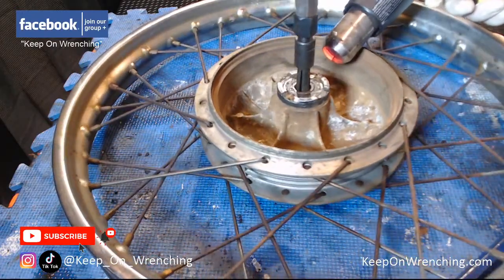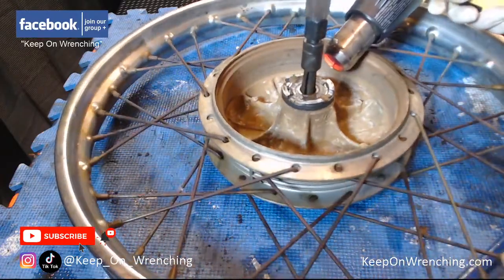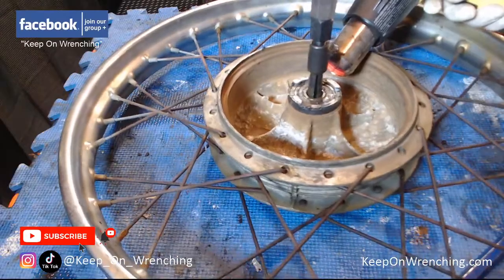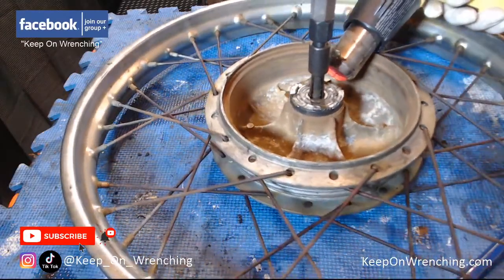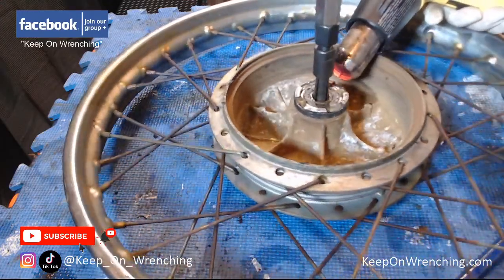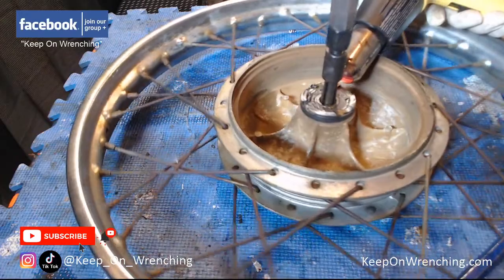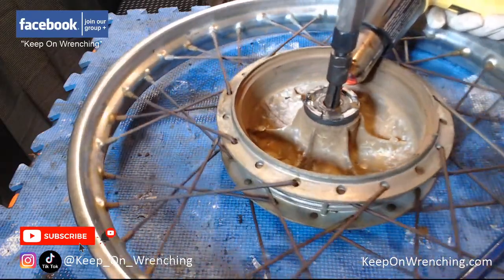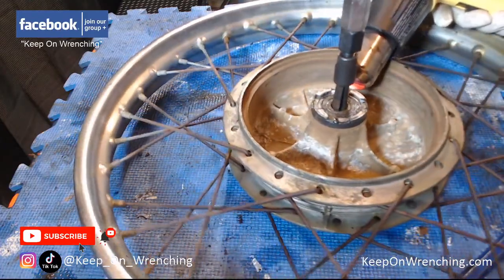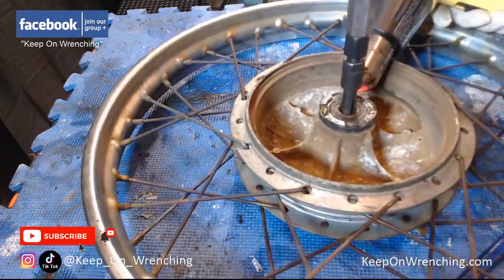Yeah, I think I can just soak this in Evaporust, Tula. Heat gun again. I think I would put the heat gun probably in my top five. Yeah, freezing the bearing upon re-entry, absolutely. That does help a lot. But I think the heat gun would probably be in the top five tools that I would recommend people have in their arsenal when they are working on these bikes. It just comes in so handy for a variety of different things.